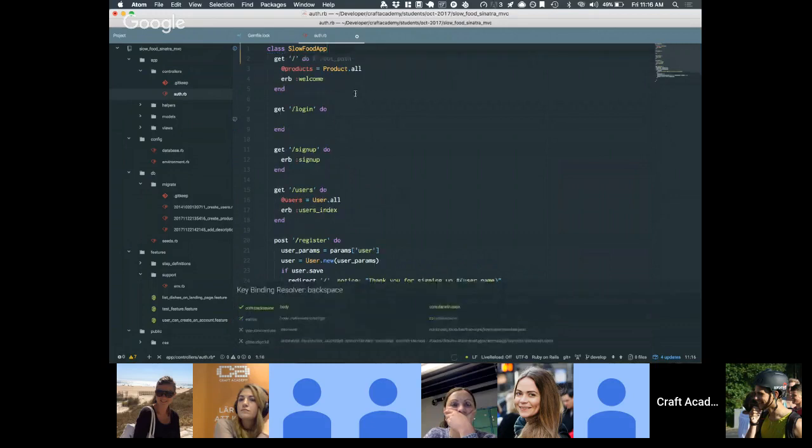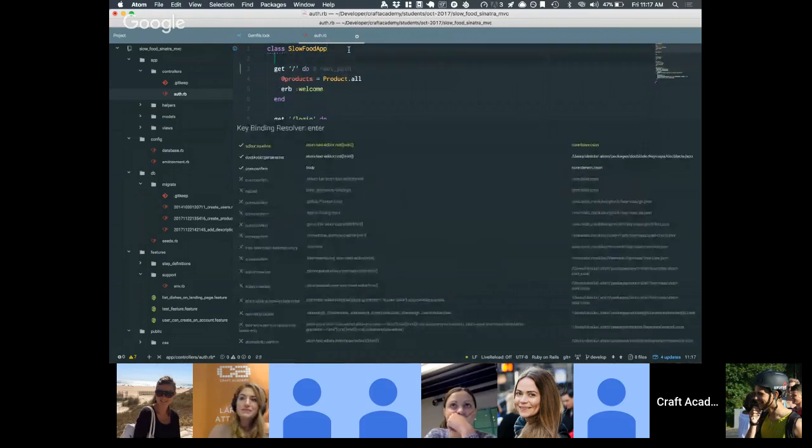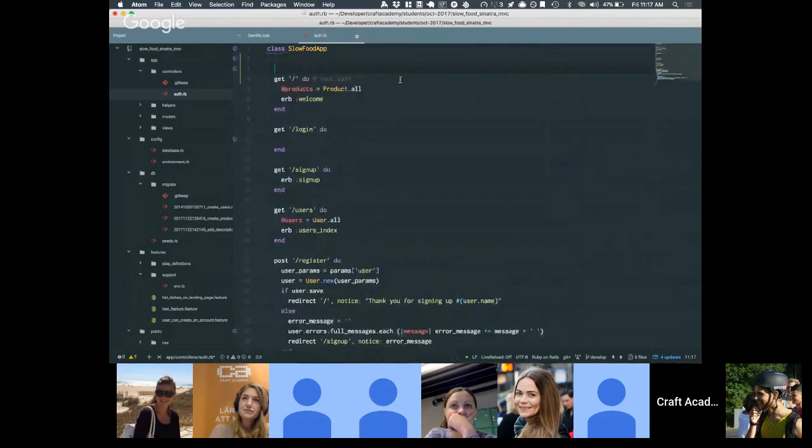Now, when you have your route, the way Sinatra is structured is that first of all, you need to specify what verb is responsible for processing the information on that route. Most of the time, when you want to view some information from the application without sending something in, you'll do so using a get verb.